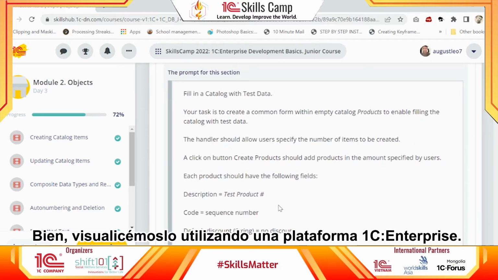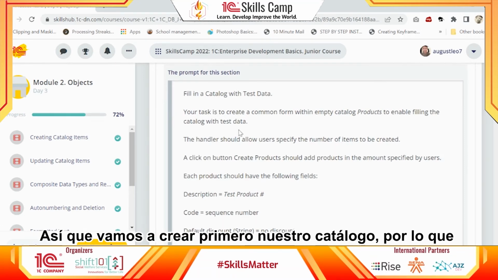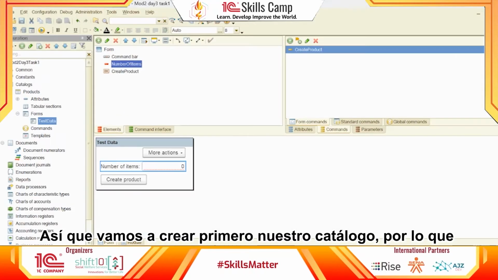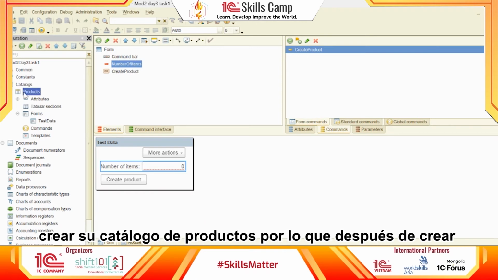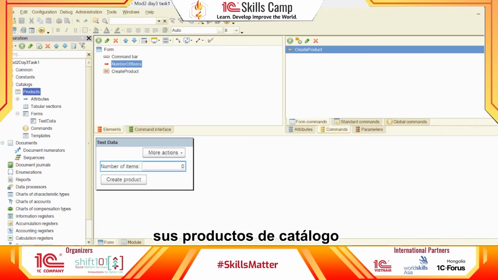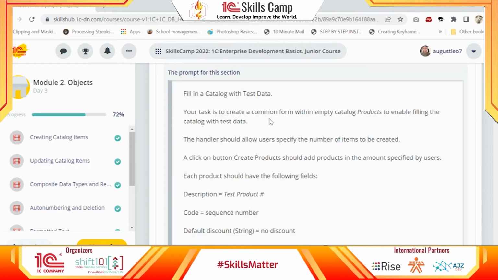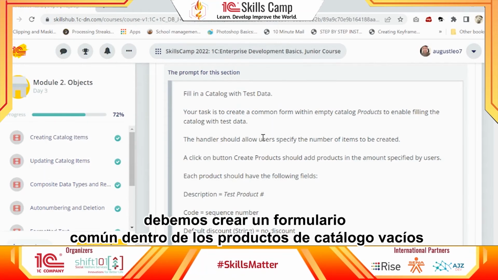Okay, so let us visualize it using the 1C Enterprise platform. So let us first create our catalog. So create your catalog products. After creating your catalog products, we must create a common form within the empty catalog products.